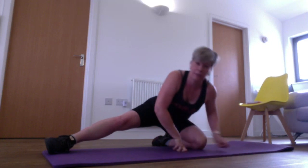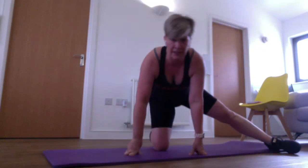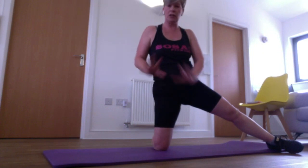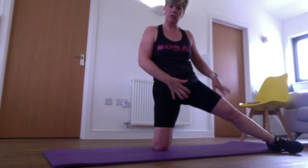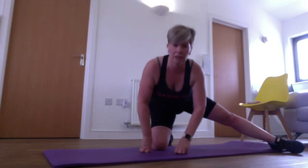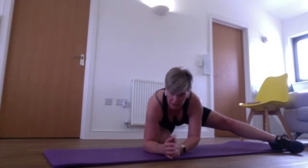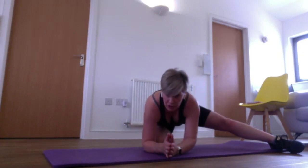Okay, coming back up, if you can. Take it out the other side. So leg goes out to the side. And again, just check, because two sides are different. You might find you're a lot tighter on one side, so you might need to stop here. So check this. If you can go down a little bit onto hands, maybe. And if not, you can go right down. You can feel that stretch. That's it, pulling it down. So that's really good.